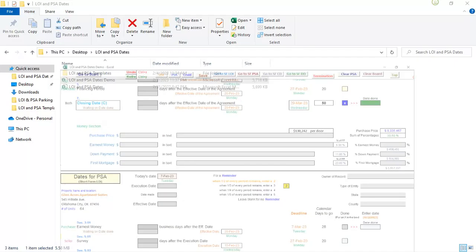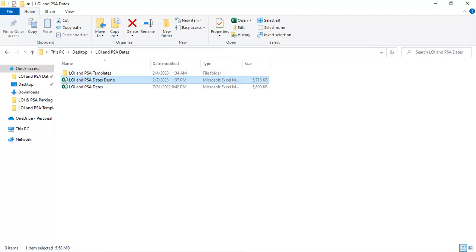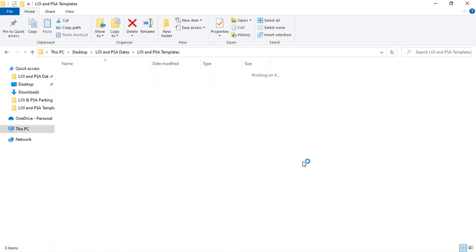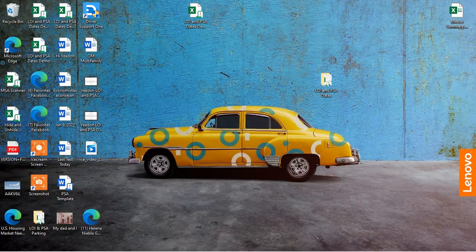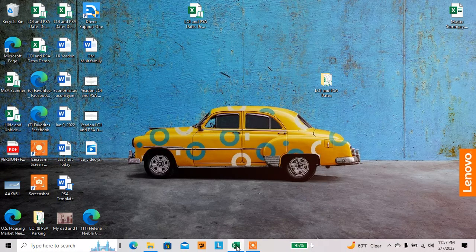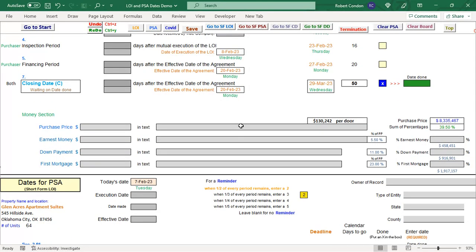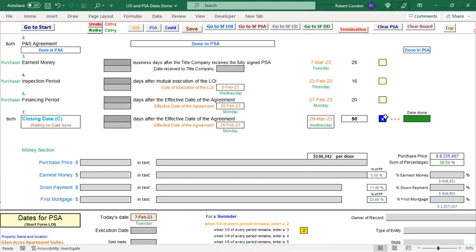Oh yeah, the templates. I'd already opened the templates, I think. Maybe not. There are 8 templates and they're all macro enabled. And of course, the file is macro enabled. That's where the problem comes in as far as emailing it, so I'm looking for a different alternative to actually get it into the hands of the client. Now let's close that. Come back here.